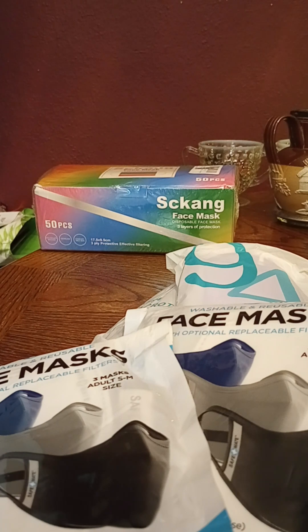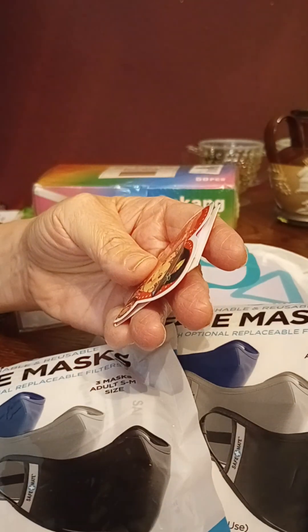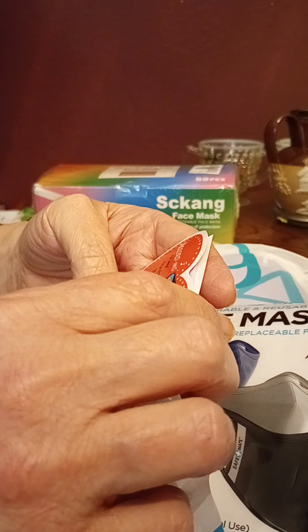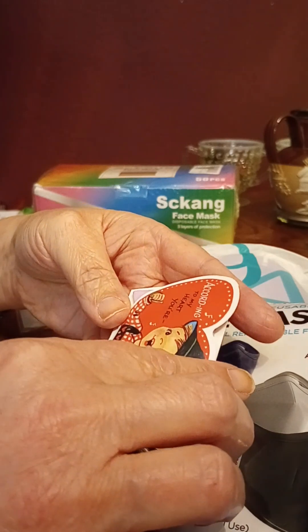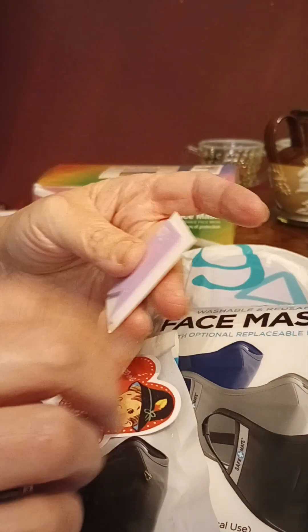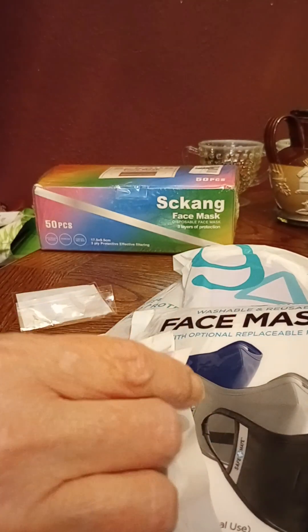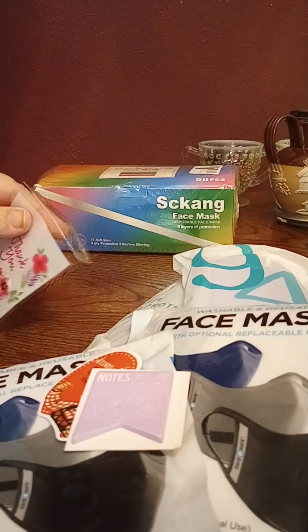I don't think each one of them individually is rainbowed — I think it's just a box of different colors of rainbow in the masks. I don't want to open them because they need to be kept clean. Accordion to my heart — oh look, an accordion joke — and these little tiny notes, those are so adorable. Thank you so much to Teresa for the extras in this little gorgeous thank you bag. That is so neat.